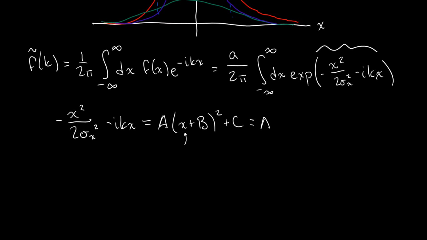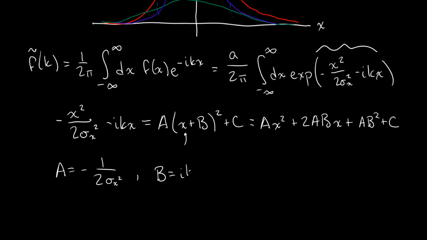So I can expand this out, and I get something like this, plus 2abx plus c. And now I just solve for a, b, and c. I match coefficients. Whoops. Sorry, this should be a times b squared plus c. I match coefficients of powers of x, and without wasting your time with a whole bunch of tedious algebra, I get something that looks like this.